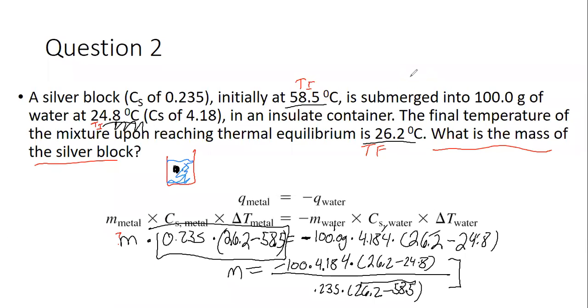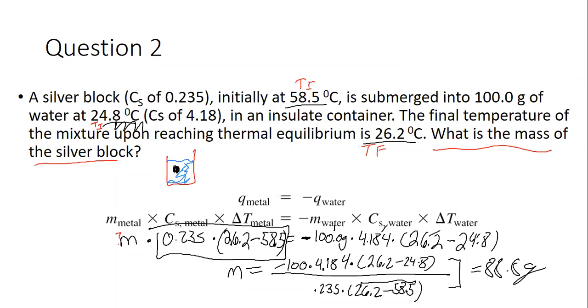So can we use the final temp to find delta T of both initial temps given? I think I understand what you asked, but it was kind of worded weird. I think what you're asking is, do we use the initial and the final and the same final for both? And yes. So thermal equilibrium means that the temperatures are the same. So if I have a metal block in water and they're at different temperatures initially, and I put it in there, they will be the same. All right. And when I do this, I get 88.8 grams.